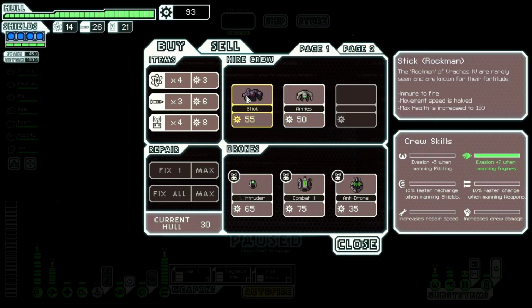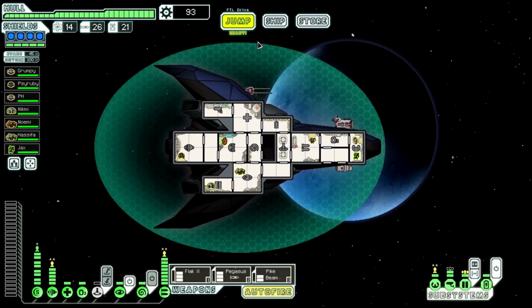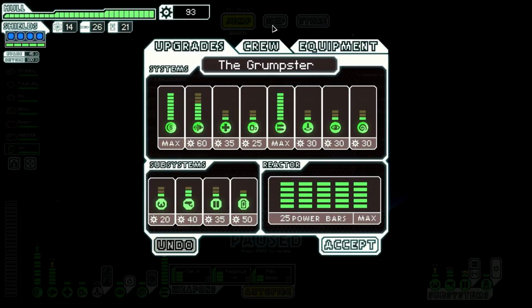Now, we have a Rockman here. Let's look at our crew. Got this new Mantis. We're gonna have him hang out in the teleporter. We're gonna have our Rockman. Why in the world did we not put this guy over in sensors? We could have had better sensors this entire time. Oh well. Actually, we're gonna put the Mantis on sensors because he's so fast he can just jump to the teleporter. Or we could just go buy another Rockman.